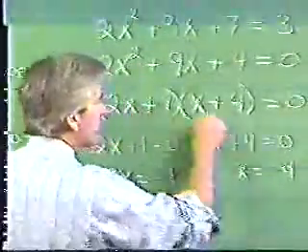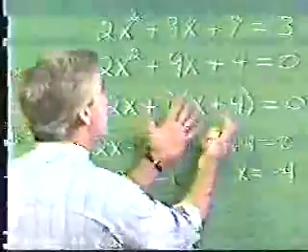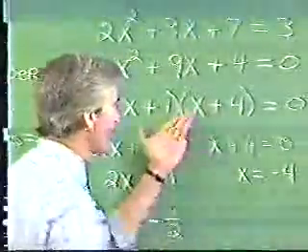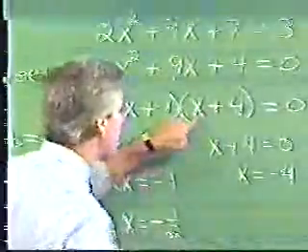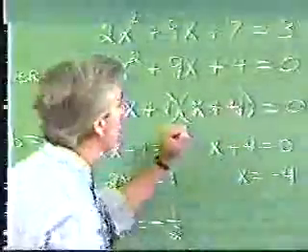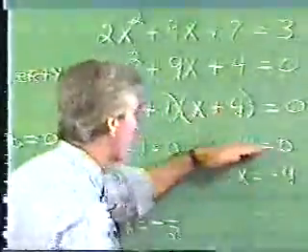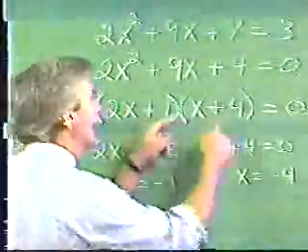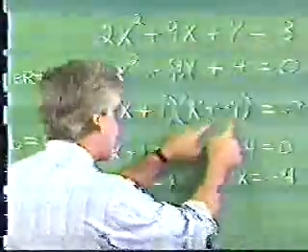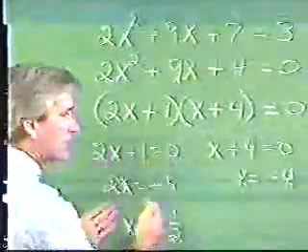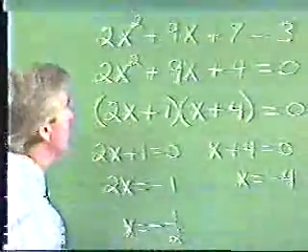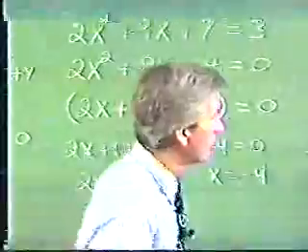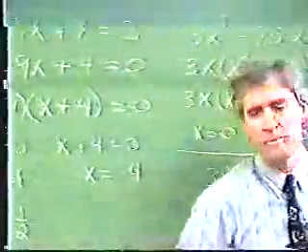Now this one, sometimes by observation we can just see the amount for x that would cause the factor to be 0. Here we could see that -4 plus 4 would cause this to be 0. So we wouldn't have to write down the little linear equation each time. But when the factor becomes a little more complicated, as in this case, it's helpful to write the little linear equation. Here's a situation involving multiple factors.